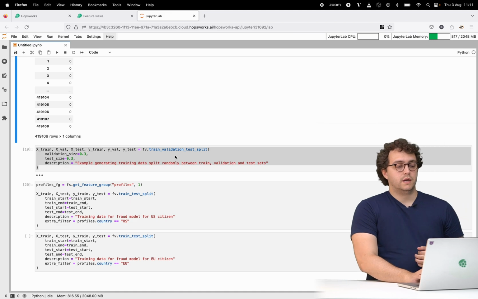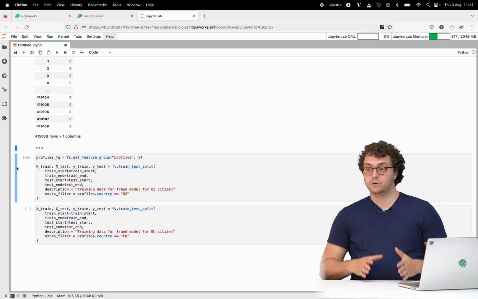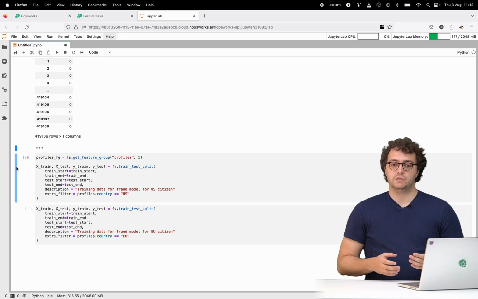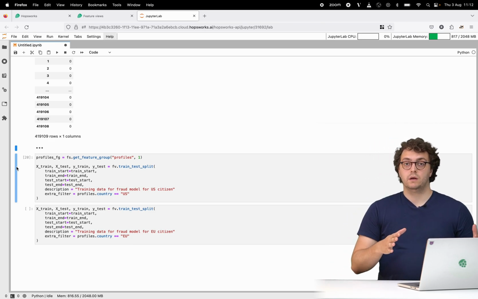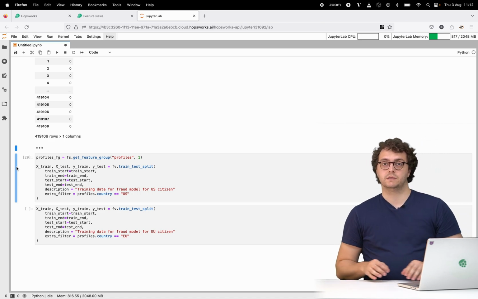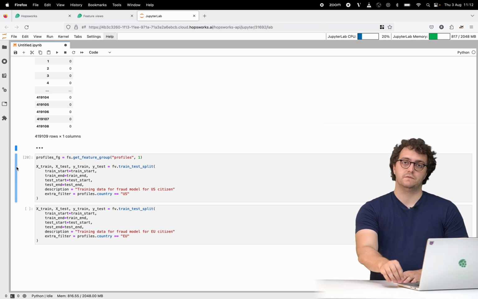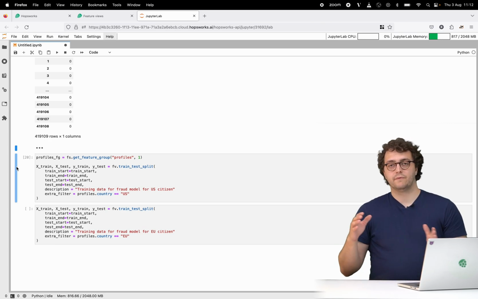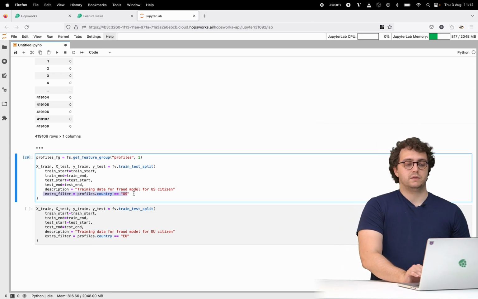One more thing I want to show you is that when you create a training data set, you can actually add additional filters to the training data set itself. So this is useful if you have situations when you have the same model with the same architecture, the same input features, but you want to train a model for, let's say, the US customers and the EU customers, for instance. What you can do with the Hopsworks API is create a single feature view selecting all the features, and then you can create 2 different training data sets for the US customers and for the EU customers, right? The way you will do that is by specifying this extra filter, right?